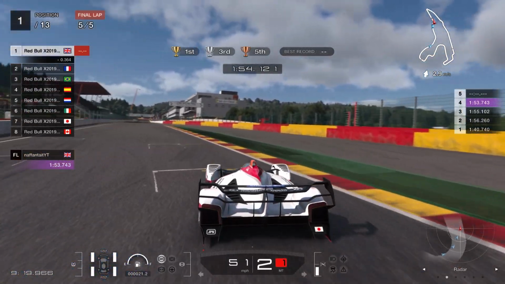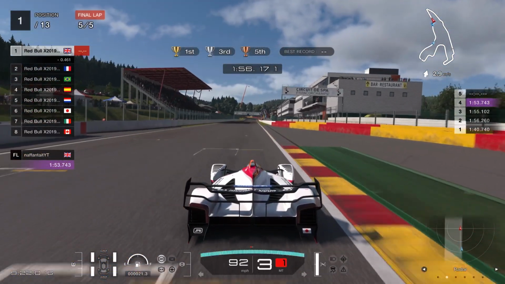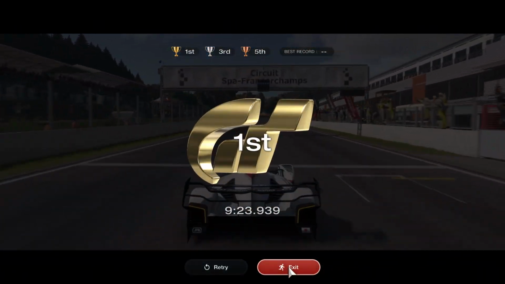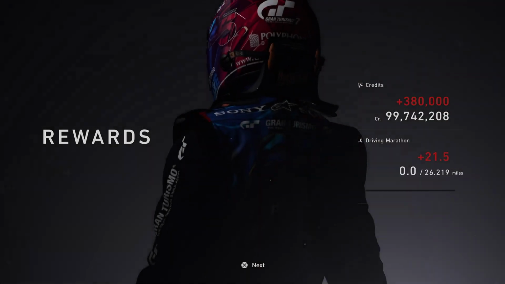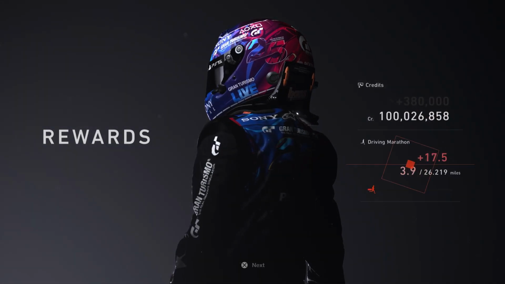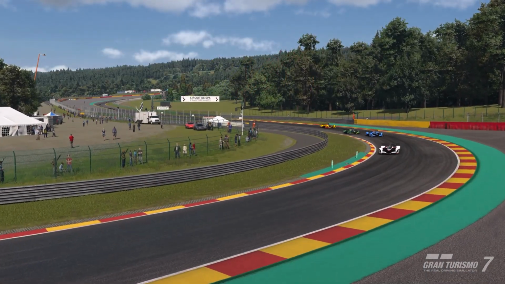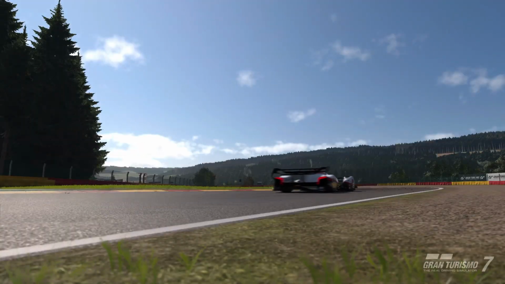So we're going to round the final corner, accelerate out, and only just take the win. So again, like I mentioned, don't take the mediums. My overall time was a 9 minutes 23.939, and that's going to take us back over the 100 mil mark, and give us a 21.5 mile daily race bonus.